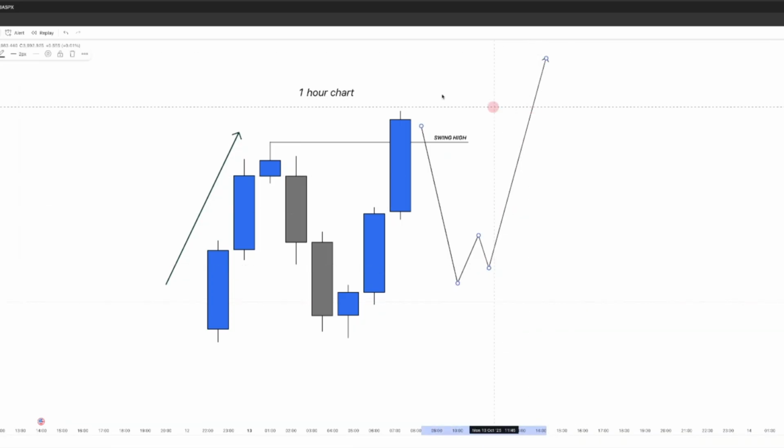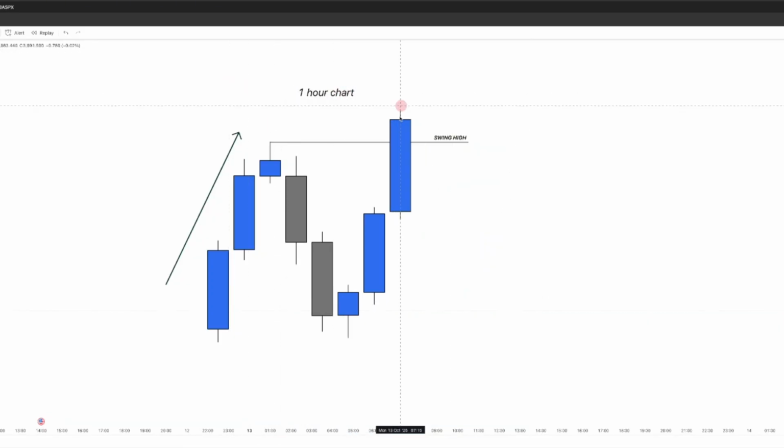But what if the candlestick doesn't close above? If the candlestick closed below the swing high, it could be a rejection. The market has rejected breaking this higher high, so you're not going to continue to buy. We have what we call a body and a wick. When a wick is the one that has broken a higher high or a swing high, that means the market has rejected the higher zones. So we have to first confirm before we take a trade.